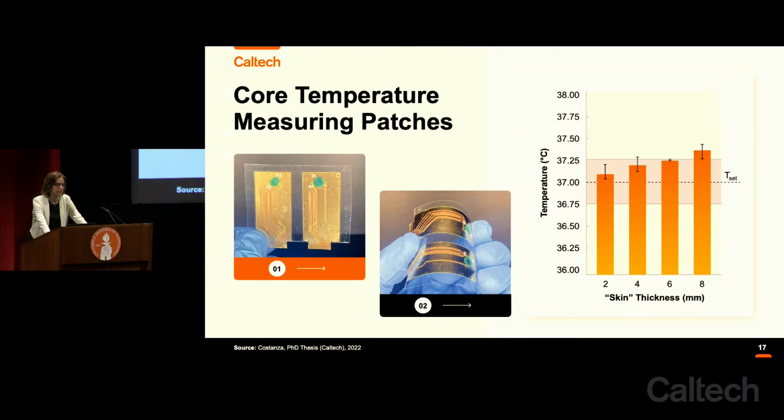We built prototypes of these, which are now still too large, and tested them on simulated bodies to capture the temperature response. In this case, 37 degrees Celsius is the body core temperature of reference, and we identified that the sensors work very well when covered by a piece of clothing, which insulates the sensor from the environment, but work particularly much better when the simulated skin thickness is below about 8 millimeters or so. So there is still space to improve the performance, but we're getting close to having at least a workable prototype.